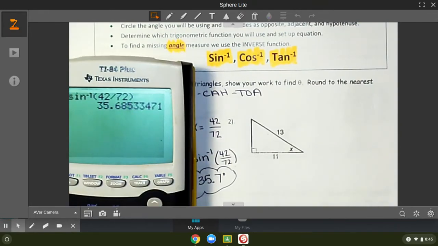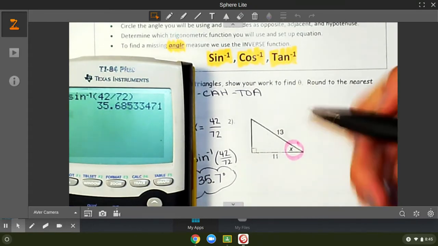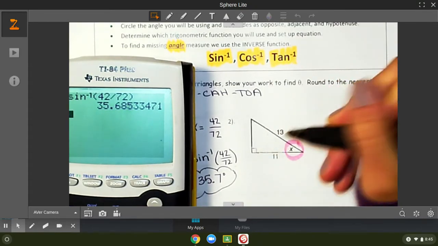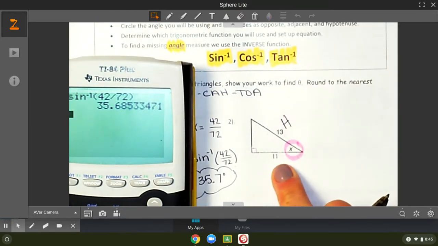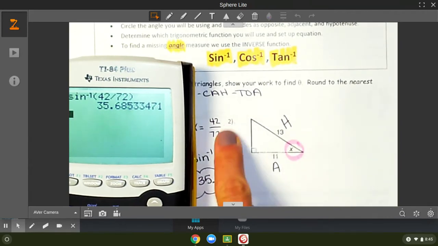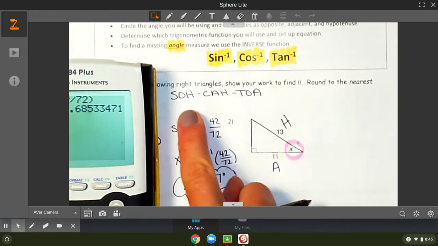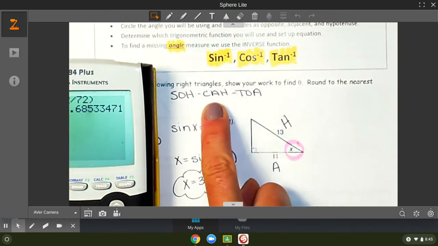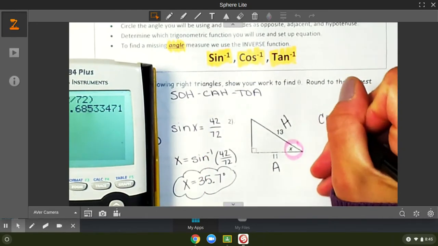So again, we want to find the value of the missing angle, which is either theta or x. And here we have an x. So I'm going to circle it. It's a right triangle, which means the 13 opposite the 90 is our hypotenuse, and the 11 is directly next to the x. So that would be our adjacent side, and the opposite side has no number value, so we're not going to use it. So we have an A and an H, so I look at SOHCAHTOA, and it's the C that uses the A and the H. So that means we're going to use cosine.